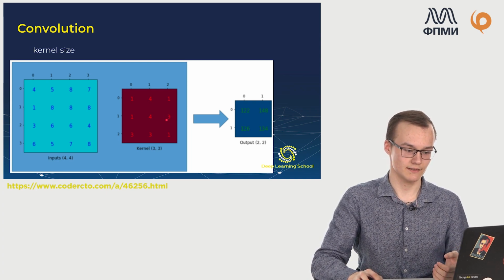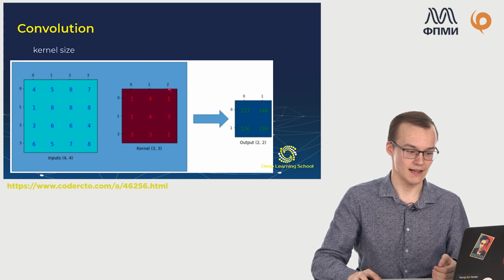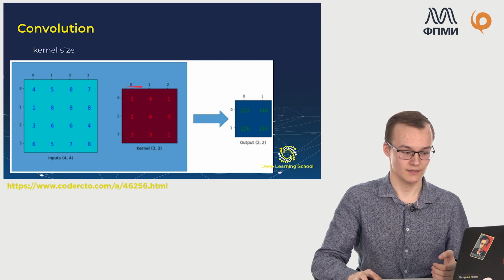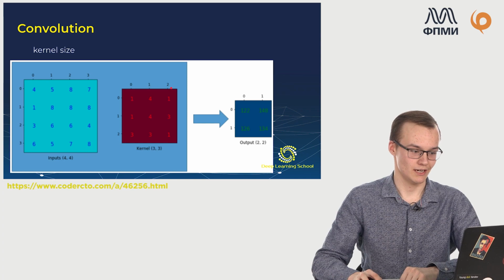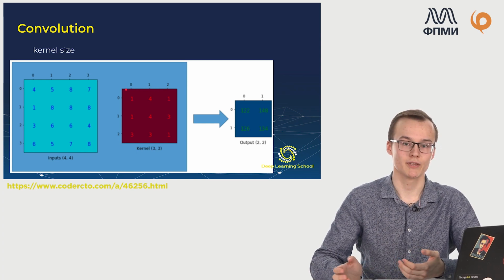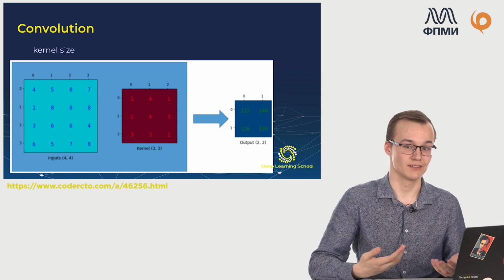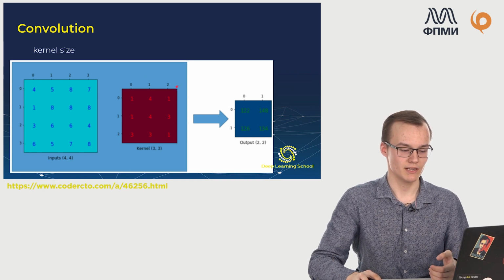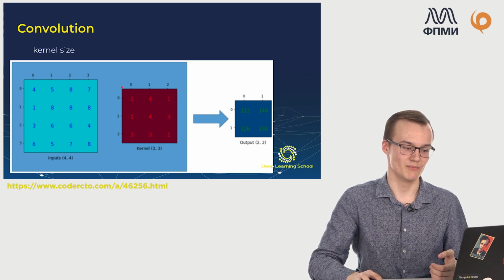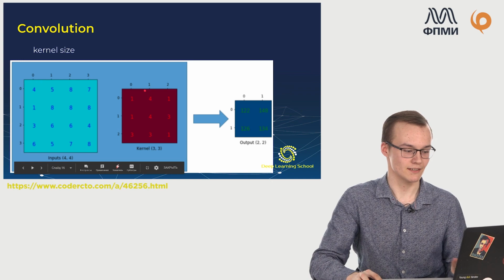What it means is that the kernel size, the size of this kernel filter or this matrix, is also a hyperparameter, a parameter we choose before training and cannot change during the training. It can be really different, but the simplest, the most basic value is 3. As you can see, it is a 3 by 3 filter here.